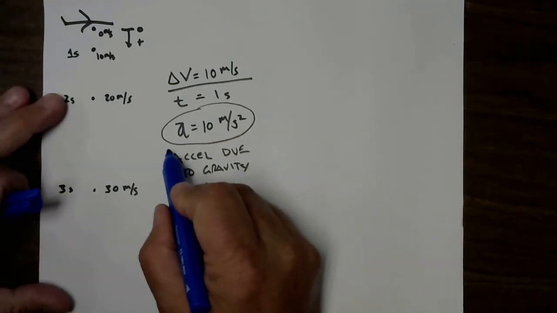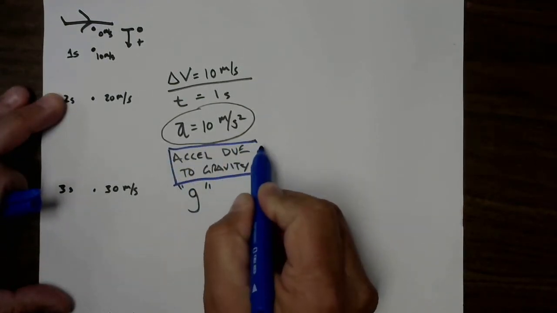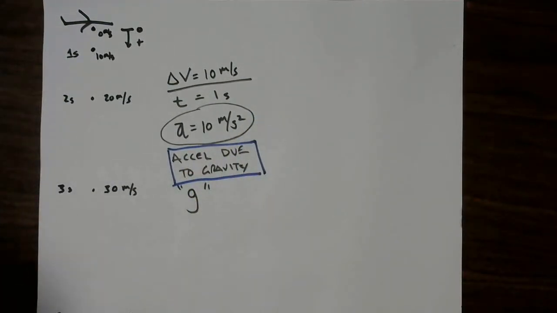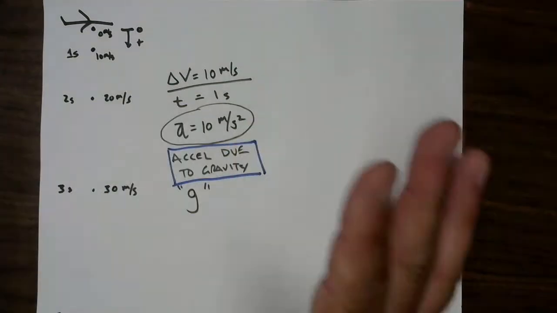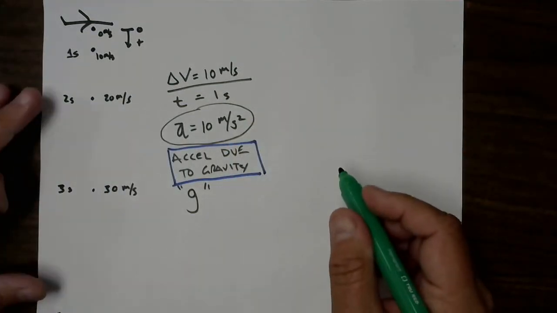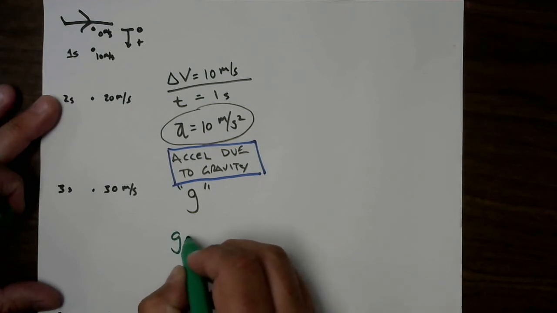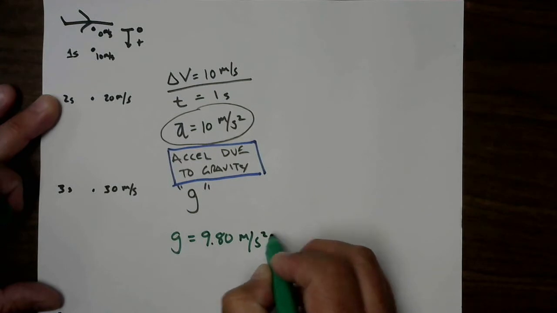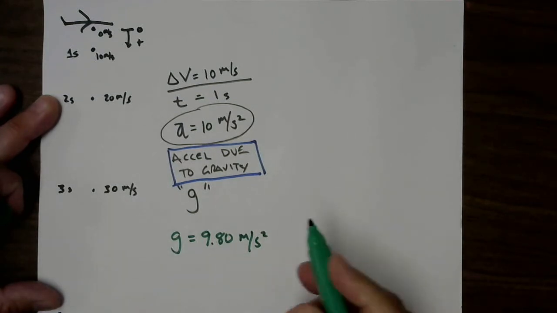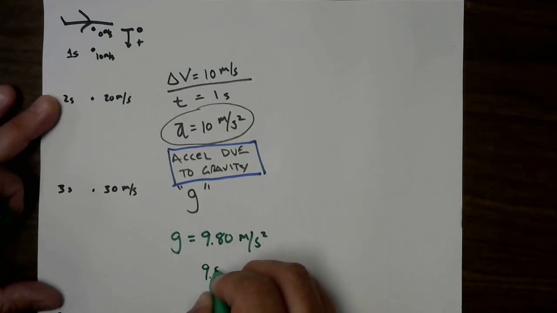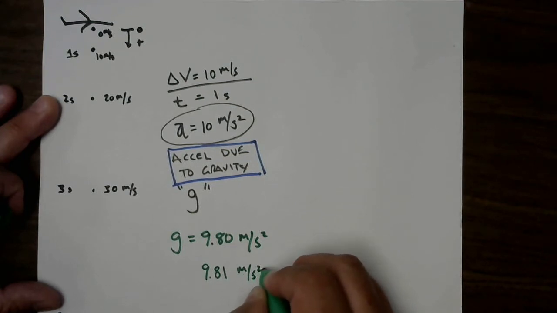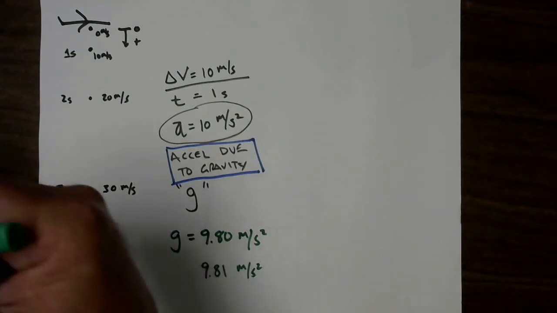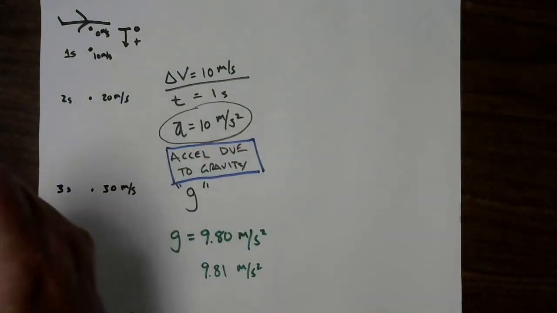Now, I have lied to you just a little bit. Get used to it. It happens. I shade the truth a little bit when I'm teaching. The number is not exactly 10. The Earth is not, and the system of measurement is not so perfect that the acceleration due to gravity is 10. The acceleration due to gravity is really 9.80 meters per second squared. 9.80 here in Los Alamitos. Your book is going to tell you that it's 9.81. And that's because the book was written by 2 University of Chicago professors. And up north, where Chicago is, what's that, about 45 degrees latitude as opposed to our 33.